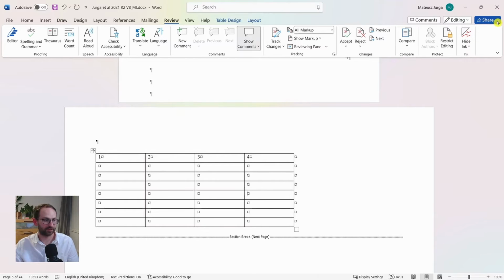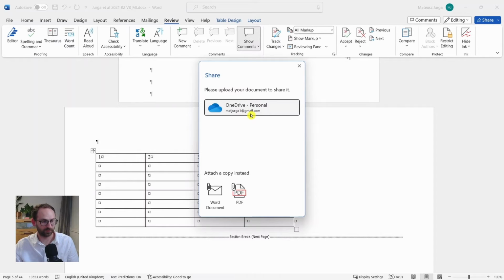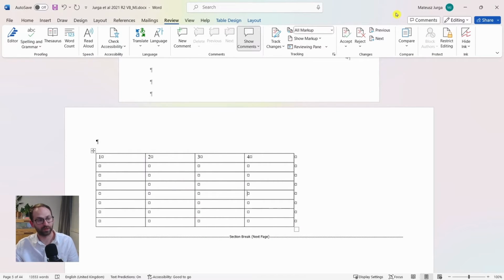Also, for sharing purposes, you can click share here, and then using OneDrive, if you have their emails, you can share the document with them. It will be on the cloud. And then the beauty of this is you will see all of your changes in real time. And if both of you are logged in, working on the document, then you will see them here on top. So right now you can see my name there and my initials MJ, and then if your supervisor was here, you would see their initials here as well. And that's how it works.